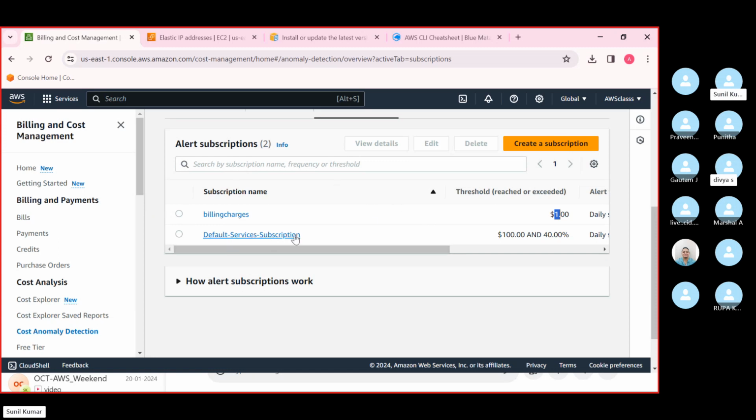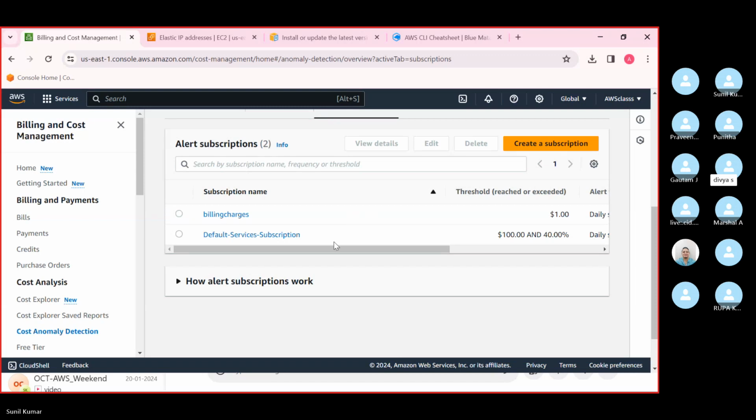This is anomaly detection, for sudden changes, something like suspicious activity. Where something suspicious happens, for that this alert is there. In a sense, I'm okay if I'm getting $1, I just took $1 as an example. Maybe 10, 15, whatever you want. So I'm okay with $1. If I'm getting $1, okay, I'm using that. If I'm getting more than that all of a sudden, then treat it as something suspicious. Then alert me. That is what I'm telling you.